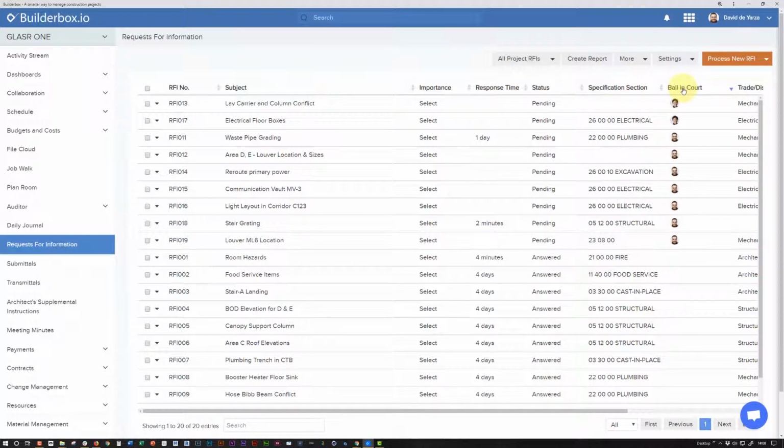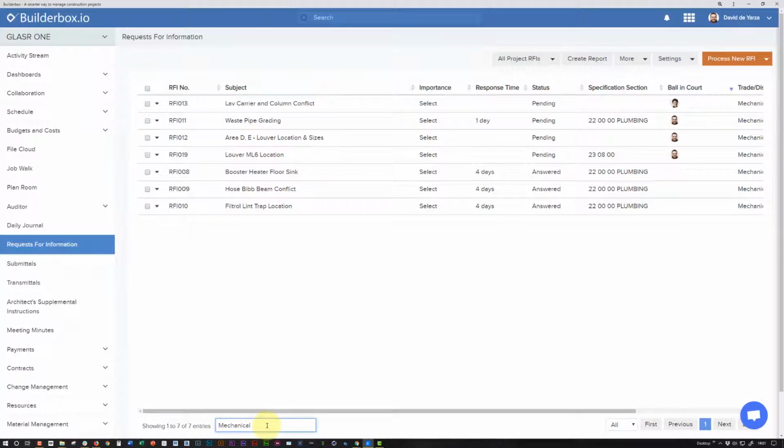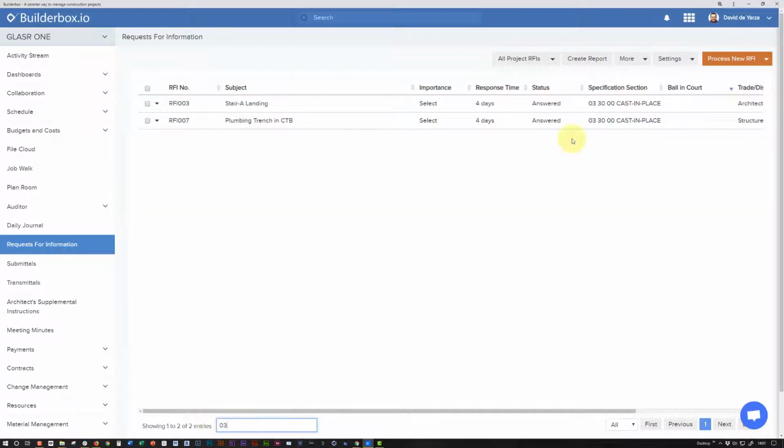You can also search the log for any terms or keywords that you would like, or maybe specification section, RFI number, status, author. Simply enter the term you're looking for down in the search bar. Here are all my mechanical RFIs. Or maybe my Division 3.